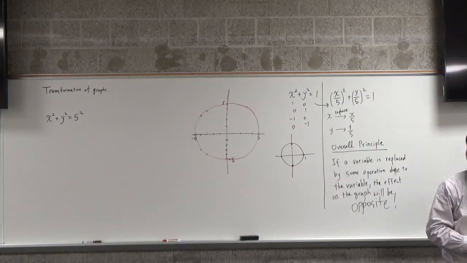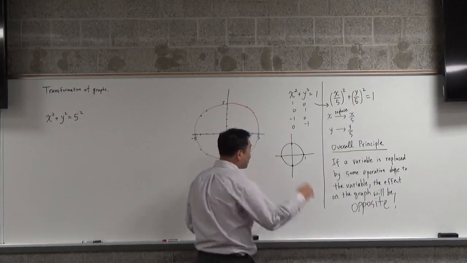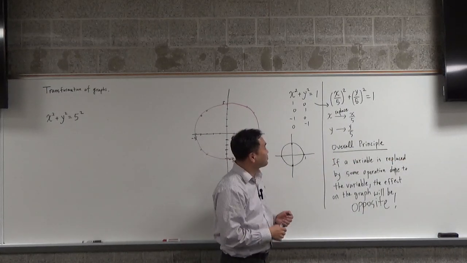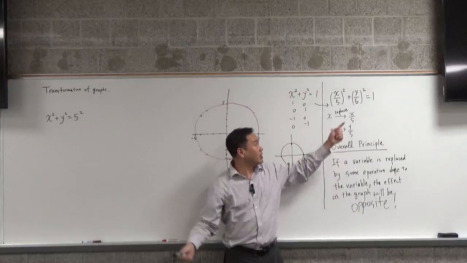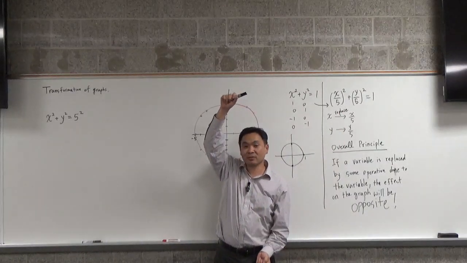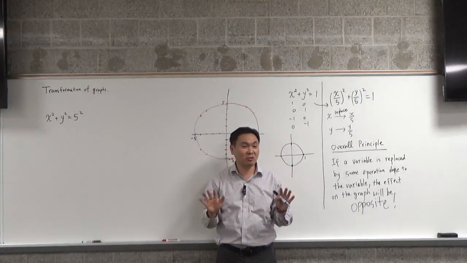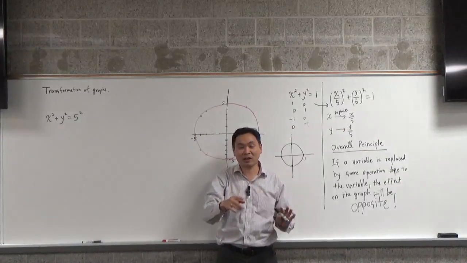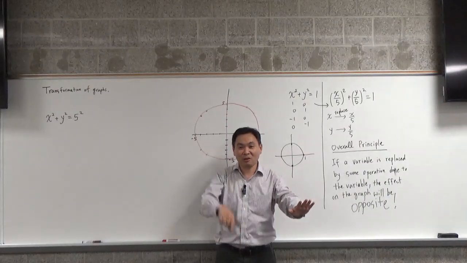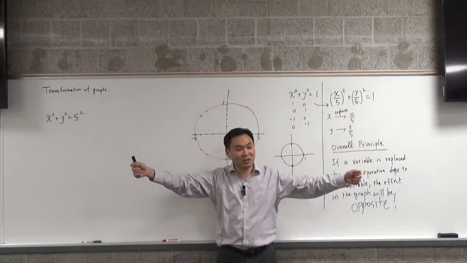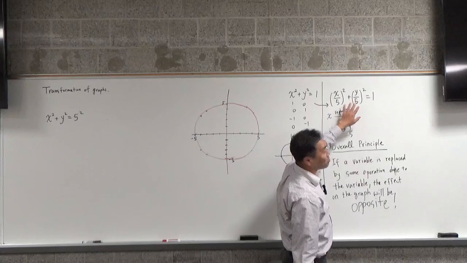Yes? Oh, okay. Yeah. All right. Yeah, the principle is that it will go the opposite way. So it will expand in the x direction by 5, and it will expand in the y direction by 5. Okay? So imagine that you have a Xerox machine, you put the picture, and then there's like a times 5 button, right? So this circle of radius 1 is put in, you Xerox it, and now comes the 5 times enlarged one, okay? Question. Therefore, what is the radius of this new circle?